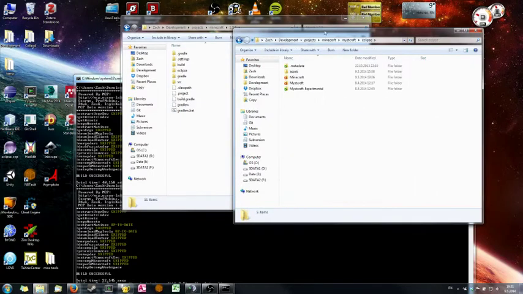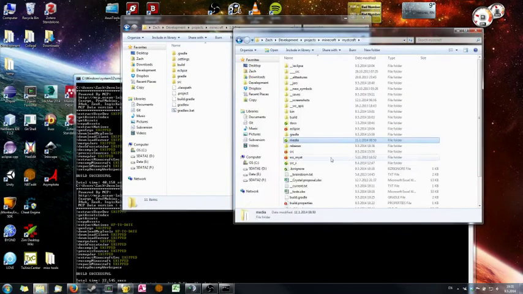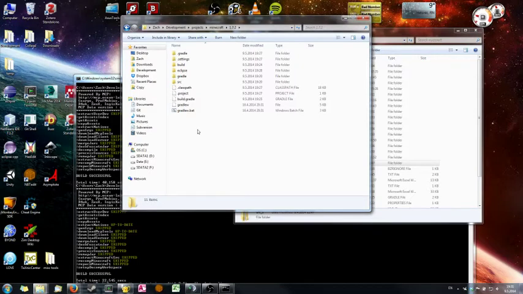So, experimental branches, do you use Git locally or something? No, I was building an experimental project. Basically, I had a separate project that depended upon Mystcraft. It was kind of an add-on that was built against Mystcraft that I was using to test things. That can still be arranged. Generally, multi-project builds are quite a bit more complicated than the standard basic build that we just set up now. But it's all possible with Gradle.